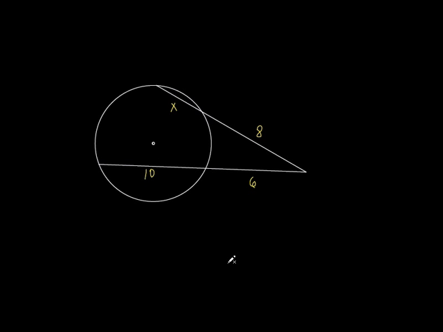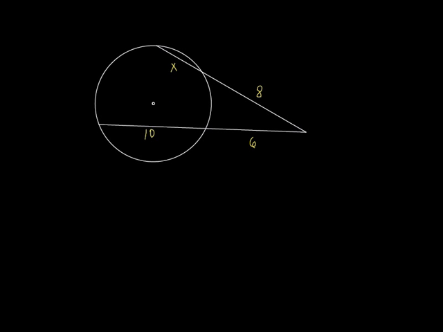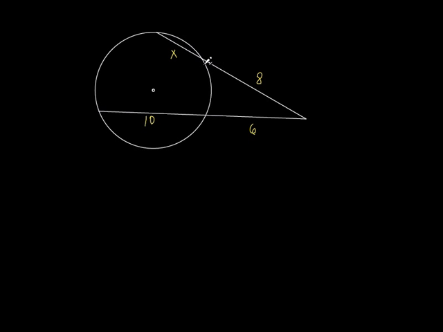Alright, so here we go. You ready? Paying attention? So what do we do? It's the outside times what? The whole thing. So let's do the top one. So what's the outside? 8 times the whole thing. What's the whole thing? X plus 8. I'm sorry, let's go outside the whole thing. Outside is 6 times the whole thing, which is what? 16. Yeah, we'll just put a 16. Everybody understand how we got 16, right? 10 plus 6. Okay, good.